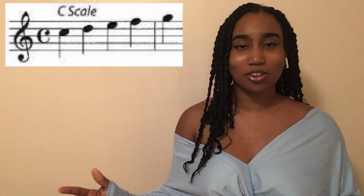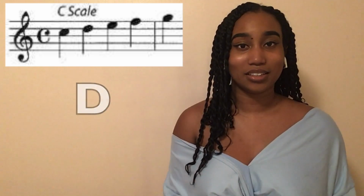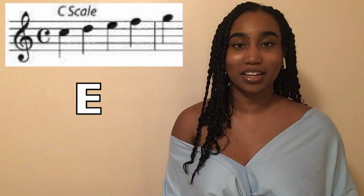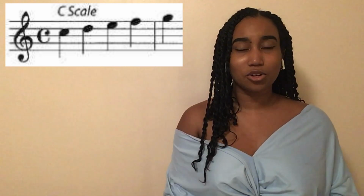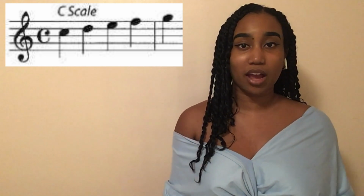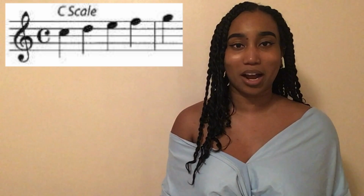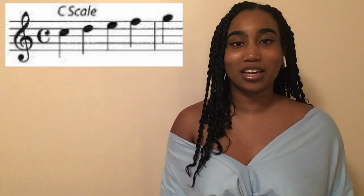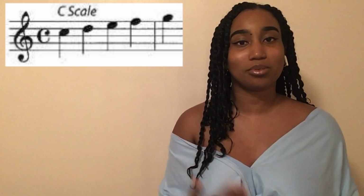All right, so let's say them together. It's going to be C, D, E, F, and G. You'll notice compared to the B flat major scale, we don't have any flats and we don't have any sharps. So the C major scale is all natural. It will be all the white keys on a piano, no black keys, and it will have zero sharps, zero flats.